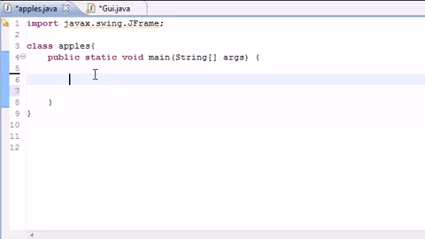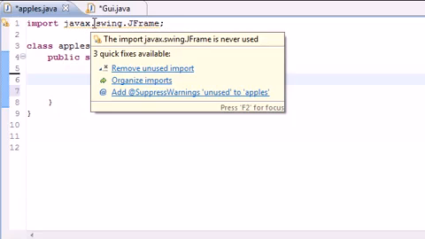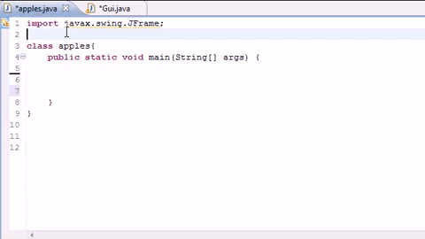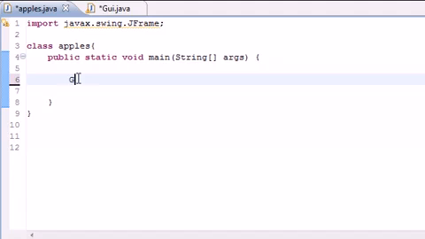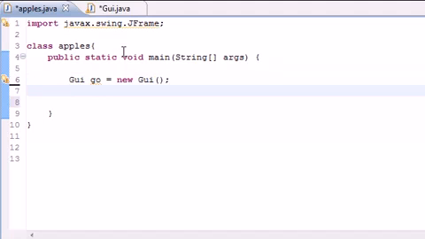pretty much class. So go ahead to where your main method is for the whole entire program, because that's where we're going to be doing this. Now as you can see, you need to import javax.swing.JFrame, and this pretty much lets you use windows. I already imported it because I didn't want to have to forget. So now we can go ahead and make a GUI object. So GUI, or whatever you name this class, I'm going to name my GUI object go for GUI object, equals new GUI, doesn't take any parameters in the constructor.